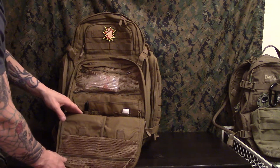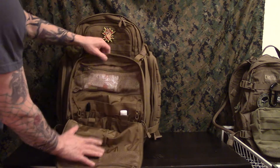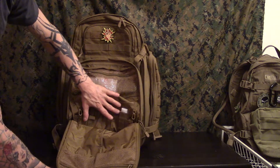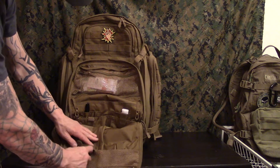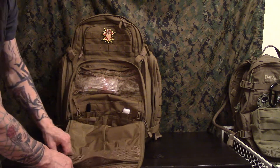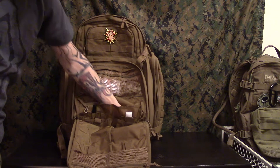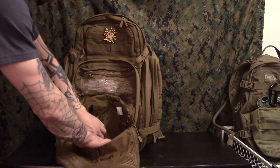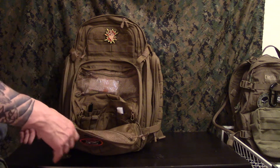When you open this, everything is set up in such a way that it's staggered. These pockets on the inside flap are staggered from the pockets on the back. There are two large ones here that go all the way to the bottom, and there's another one right here. It's got a mesh pocket where you can put paracord or fire starter — whatever you may need. There's a big pocket right here that goes all the way to the bottom, and it's pretty generous — about three inches of space. This compartment alone expands about three to four inches out, but when you put stuff in it it's probably more like five.